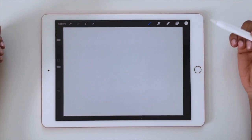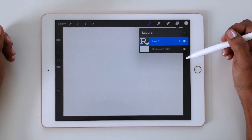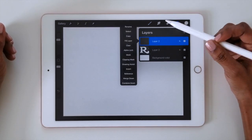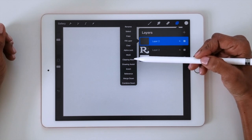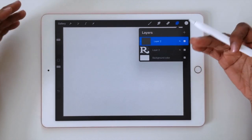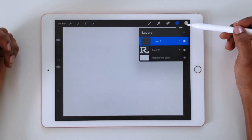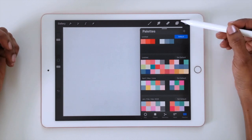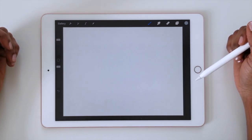Now here's the important part. You want to create a clipping mask. So go back to your layers, add a new layer, and go over here and select Clipping Mask. Next, you want to choose what color you want for your lettering. So I'm going to stick with this month's palette, and I'm going to use this medium blue. Then choose the brush you're going to use.